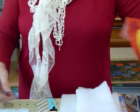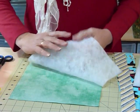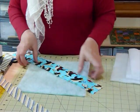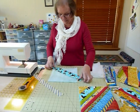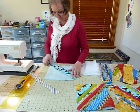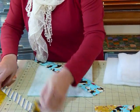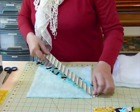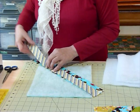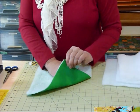I often use a wider one on the corners, and I'll show you that shortly. So I've cut my backing 10 inches square, my batting 10 inches square, and then I've just got some strips here. I'm going to sew them diagonally, like I did in that sample block there, and I'm just going to lay my first strip on. If you want to pop a couple of pins in, feel free to do so. I'm not going to lay it right down the centre — it can just be to a side, it doesn't really matter where you start, but somewhere sort of around the middle of the block — and I'm going to lay my next strip.